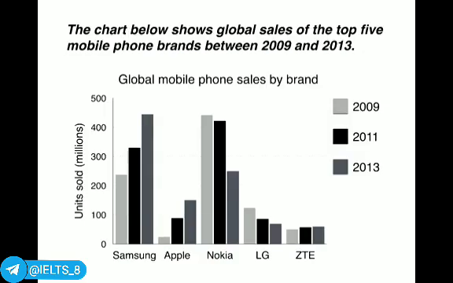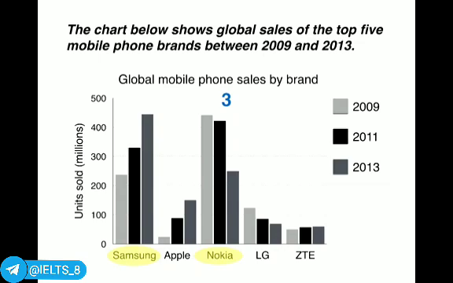Looking at the chart again, let's decide what to put in paragraph 3. One technique that I often use for this type of question with items is to group together the items. For example, what I'm going to do today is take Samsung and Nokia, because they're the highest in all 3 years, and I'm going to just describe and compare them in paragraph 3. I'll mention the other 3 brands in paragraph 4. So let's look at what we could say about Samsung and Nokia in paragraph 3.